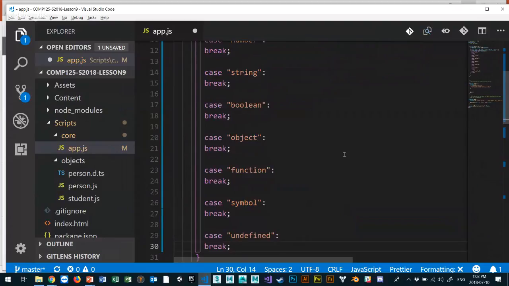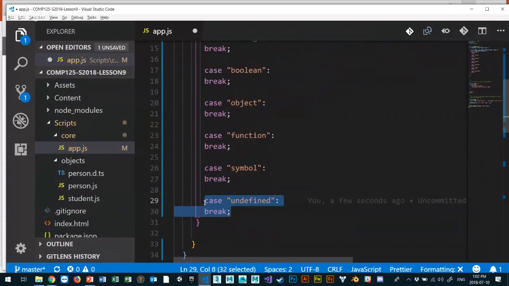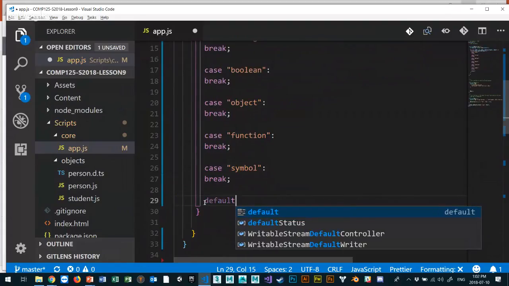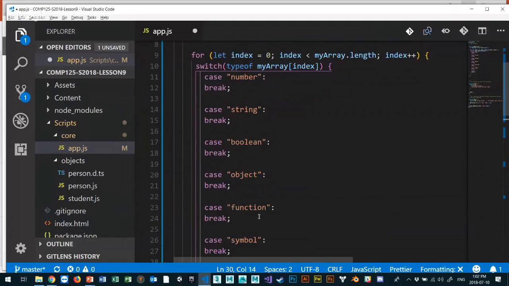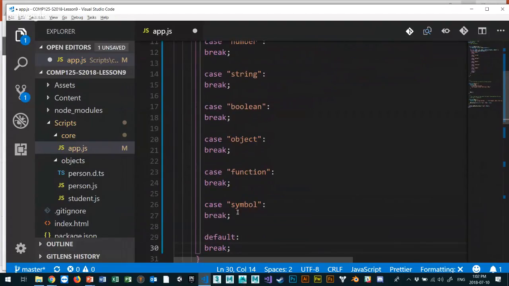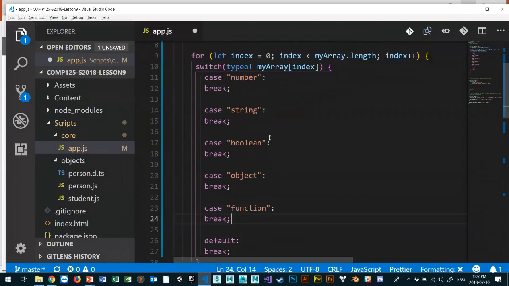Send that into. These are all the cases, right? In fact, maybe for undefined, what we want to say is, for the default case, if it's undefined, do something else, right? So these are all the different things. In fact, maybe we don't care about symbol. We'll just use the default, something that we don't care about. Function we do care about, but maybe for the symbol, we'll do the same thing. We won't say symbol, we'll just say for function, string, number, Boolean, or object, do something.